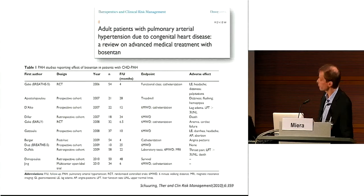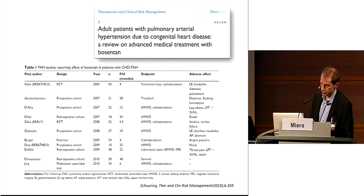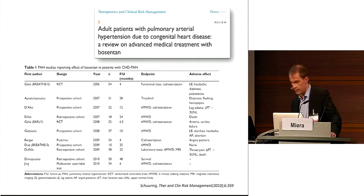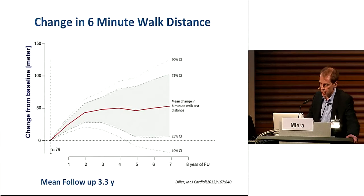Since then, several studies have been performed with different follow-ups of four months, two, and four years. The studies were mainly on bosentan, but also sildenafil or combination therapy. The longest follow-up was reported by the group of Gazzulis — the Demopoulos study. However, to answer whether patients benefit from long-lasting targeted therapy, we need longer-term studies with follow-up of years or even decades. The most recently published study examines the efficacy of targeted therapy over a median of 3.3 years, as published by DILA last year.